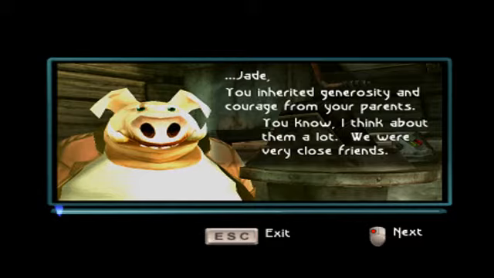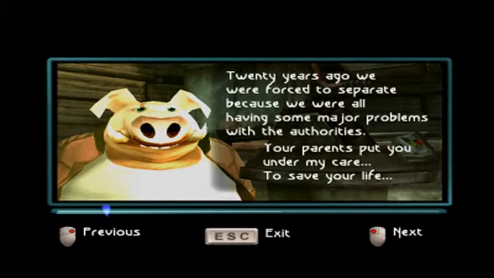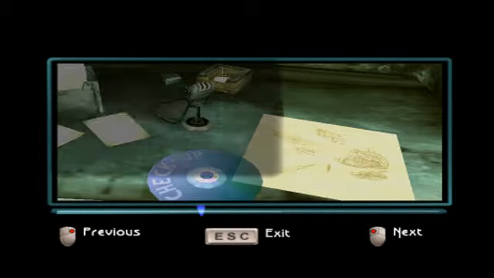We were very close friends. 20 years ago, we were forced to separate because we were all having some major problems with the authorities. Your parents put you under my care to save your life. This is kind of funny when you think about the storyline later. We came to Hillis. Back then it was a peaceful planet. I had hoped to raise you there safely. You have to keep track of the background images, by the way.